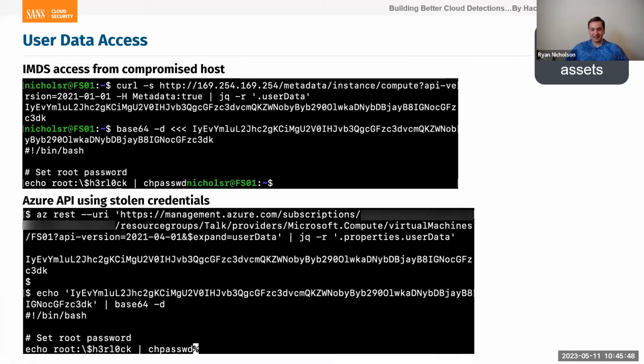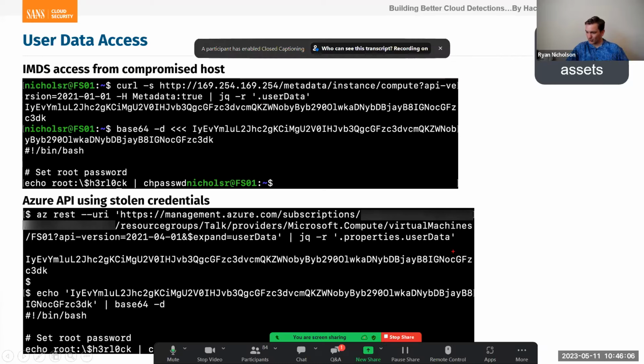As I'd mentioned, you don't even need access to the compromised host to get access to its metadata information, like the user data info from above. You can just ask Azure, just like you did in the portal. You can do this from the command line as well. This one's a little more cryptic. Here, I'm using a stolen token from this system, using the Azure CLI in this case, with the az rest command. I'm hitting a particular endpoint, which is the endpoint for my virtual machine. It's buried a bit deep down this rabbit hole at management.azure.com. But I'm saying here, I want information about this virtual machine and expand the user data values for me so I can see what they are. And once more, we have that information in Base64.